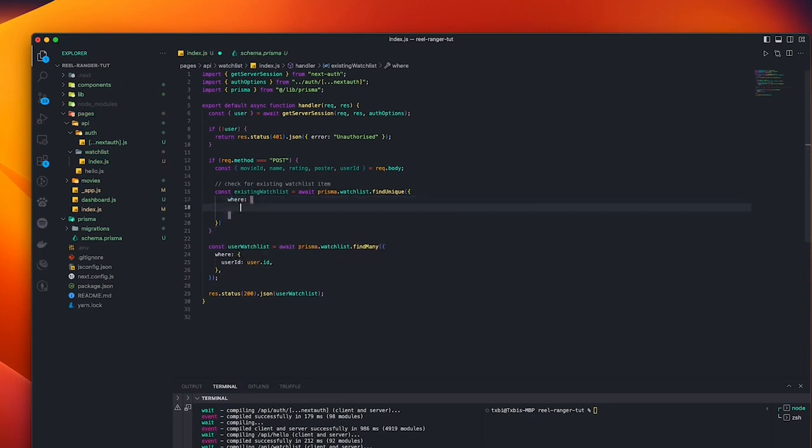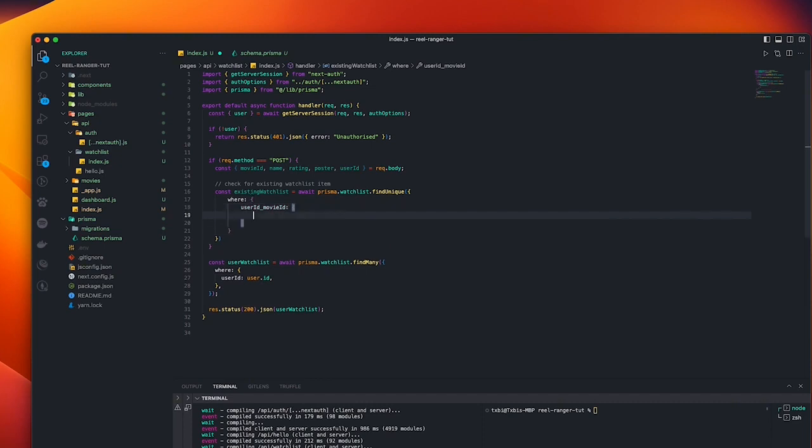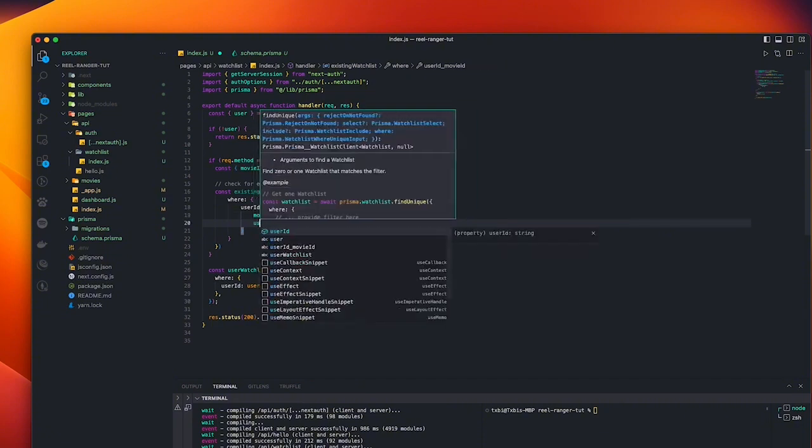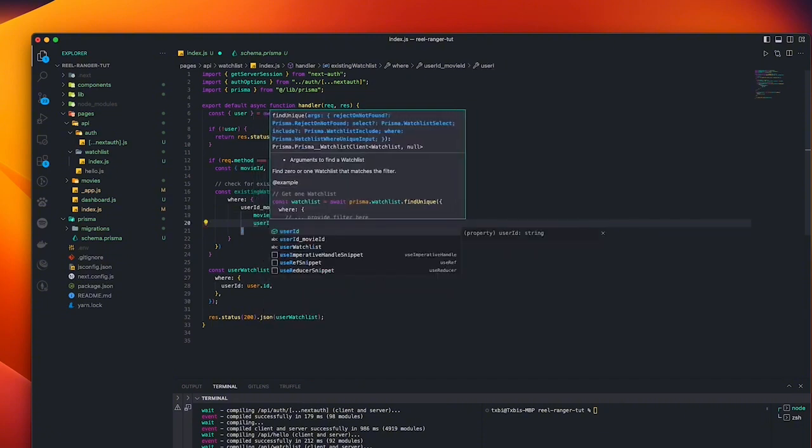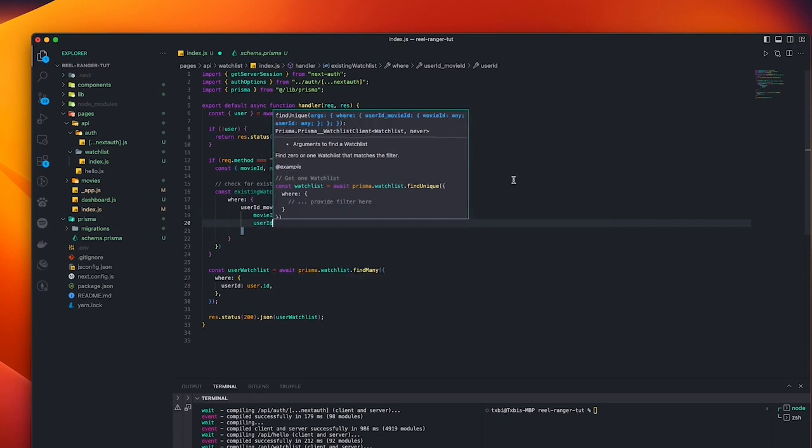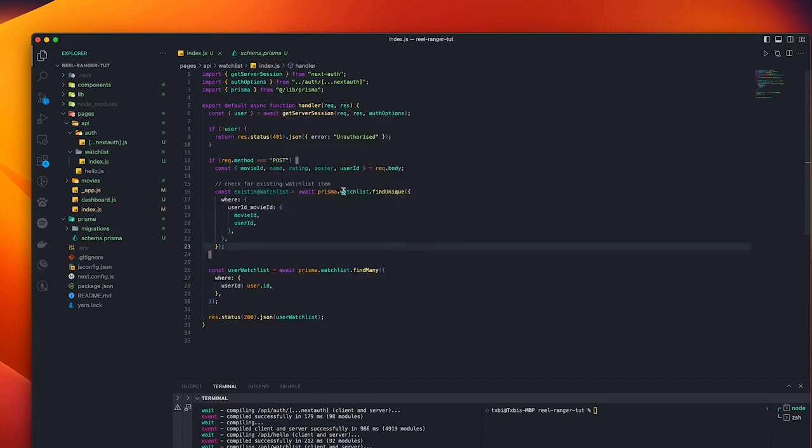So we're going to say userId_movieId, and then the movie ID is coming from the request body, and the user ID that we're passing in the body too. We're going to save.